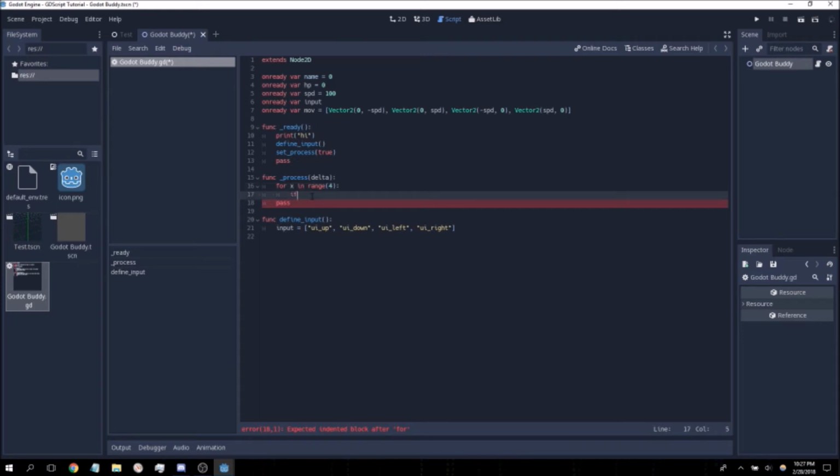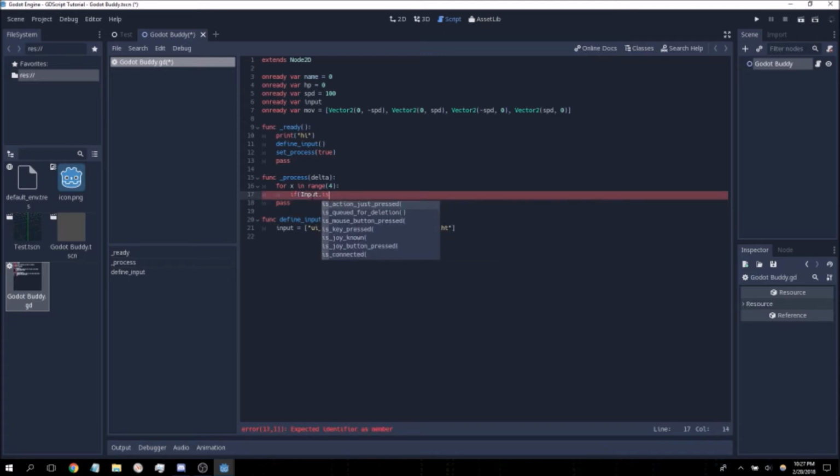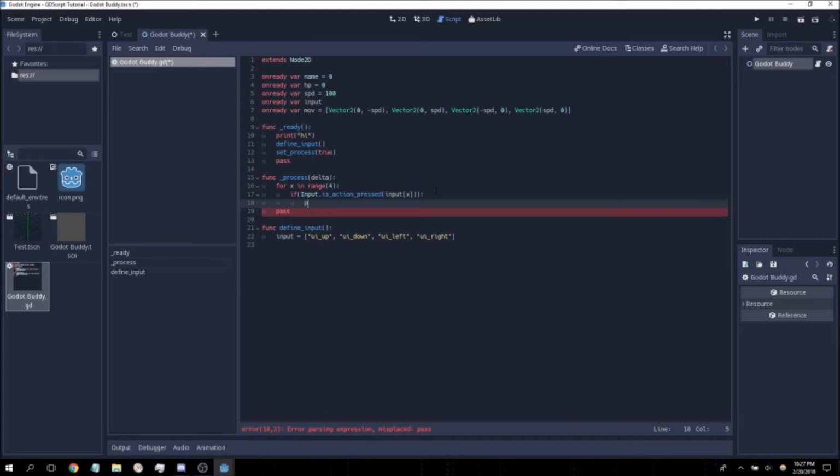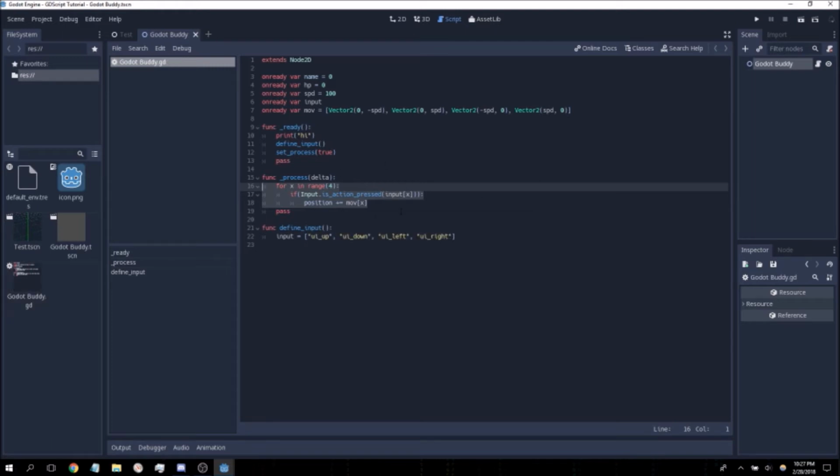Now, if you remember input, we're going to call the input class here, input.is_action_pressed, and we're going to use one of the input maps, but instead of using one of these named inputs, we're actually just going to use our array value. So we're going to say input x, if it is pressed, then update the position of our object plus equal to move in x. So what exactly does this mean? And this is mostly verbatim, if I'm remembering correctly, from the Godot overview tutorial. Control S there to save.